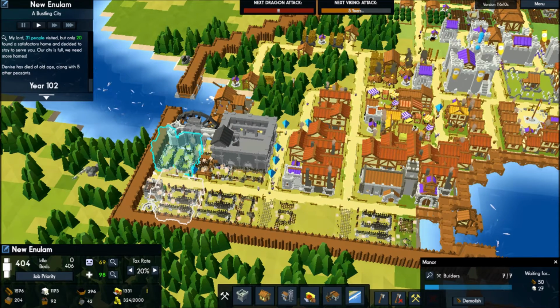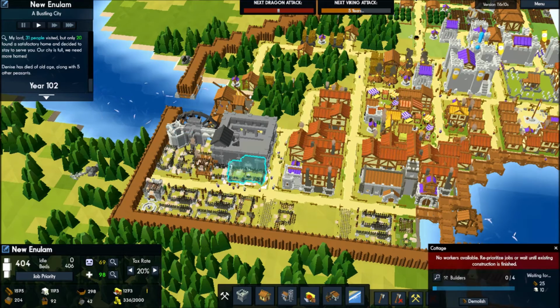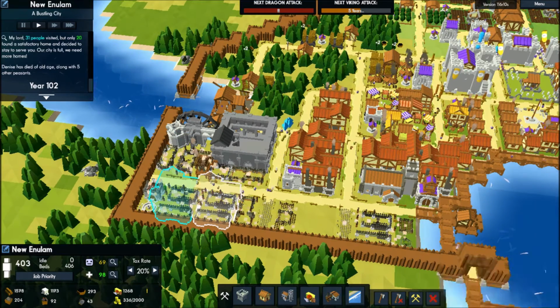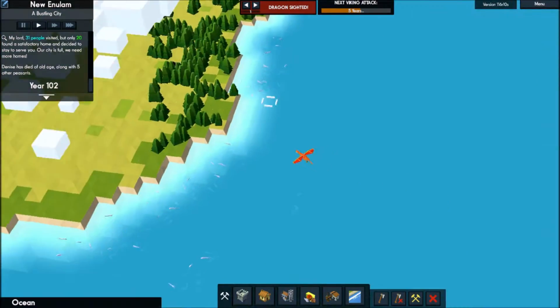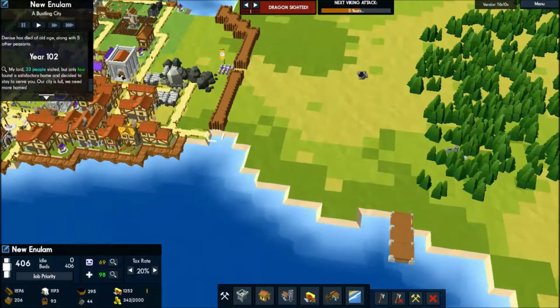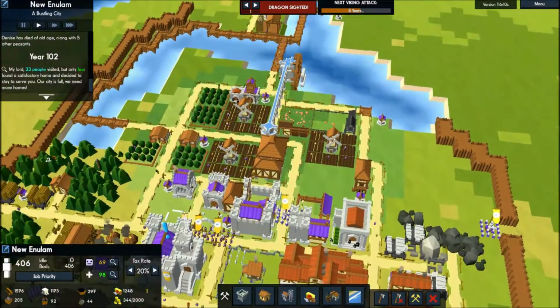Alright, that manor is at least being fully worked on. That's good. Do we have anyone on any of the rest of these yet? Oh, yep, we do have two of these getting worked on. Alright, which direction? Alright, from there. We need to very quickly move out.